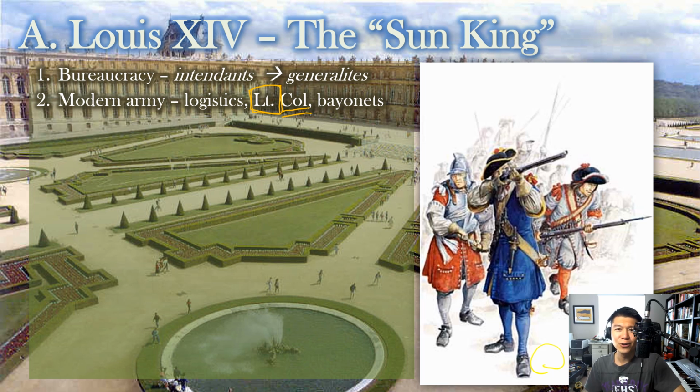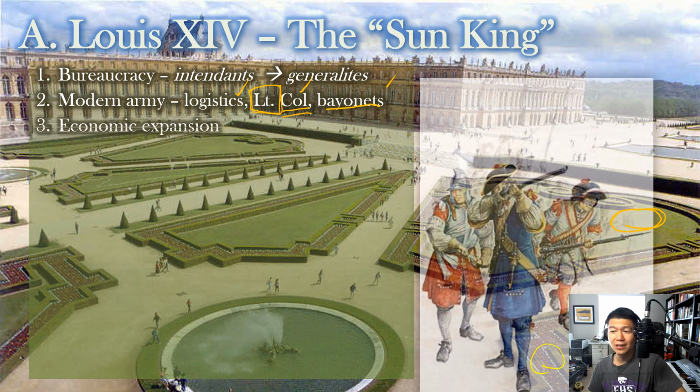Furthermore, there were new weapons, things like, and here's a familiar term for you, the bayonet, made from a French resin called bayon, that will add on these pointed ends to muskets so that you can actually protect yourself against cavalry charges. So some technological advancements, logistical advancements, and also leadership advancements that will help as well.